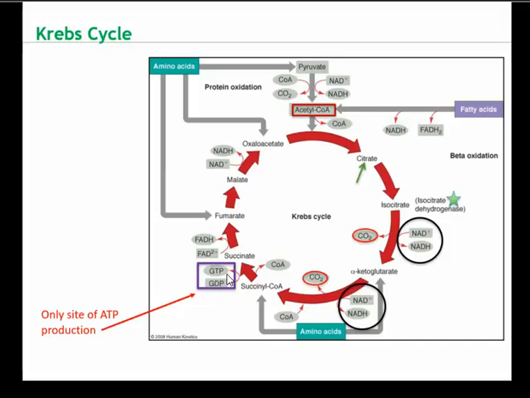So this is our site of ATP production. Guanosine triphosphate, or GTP, is energetically equivalent to ATP, but it's used more restrictively. Its use is more restricted to MPS, which is muscle protein synthesis. So it's really only used in that process. But here it just shows the GTP, but that is the ATP. They're energetically equivalent. They produce the same amount of energy. It's just more restricted. So that's how we get succinyl-CoA to succinate, and we produce 1 ATP right here. Okay, now we have to get succinate to fumarate.